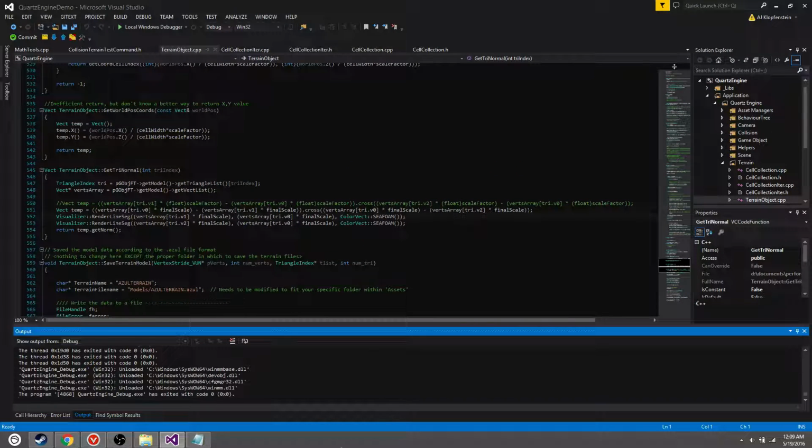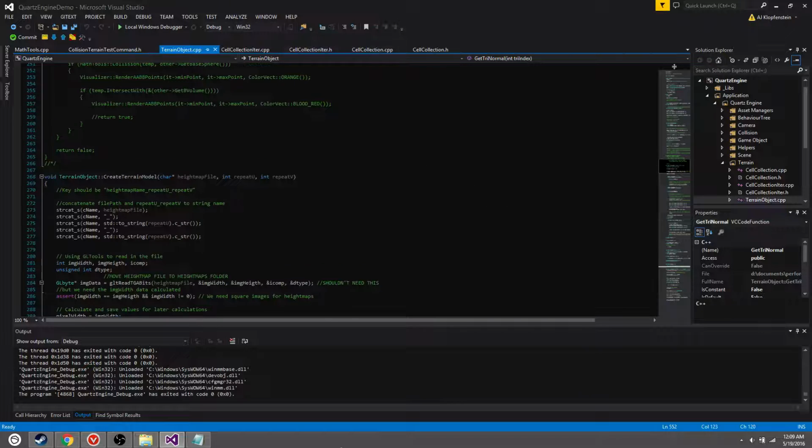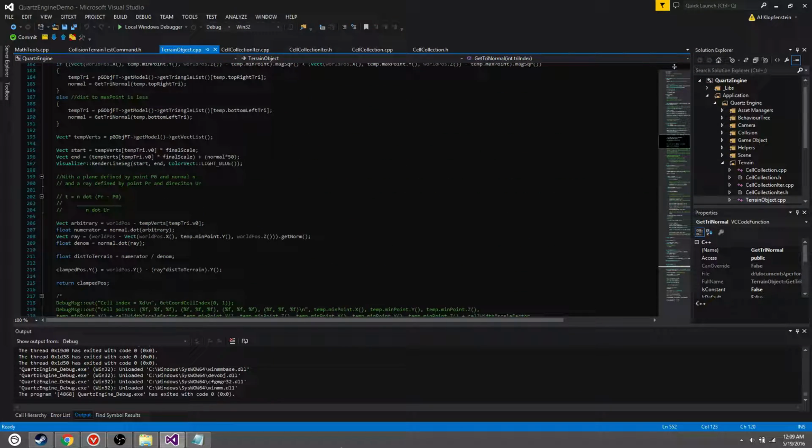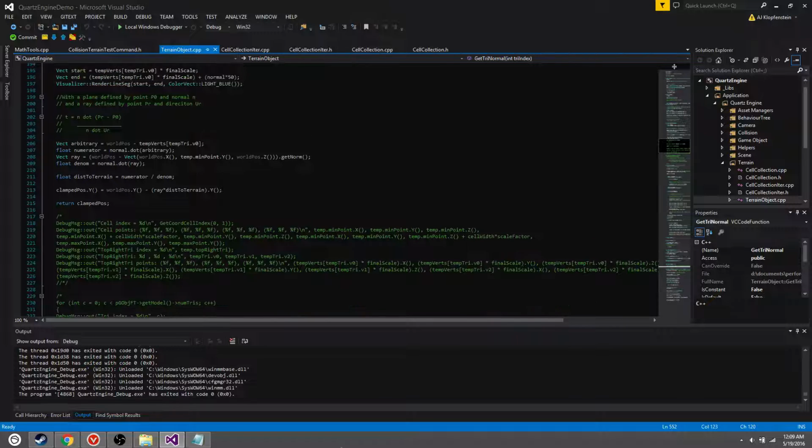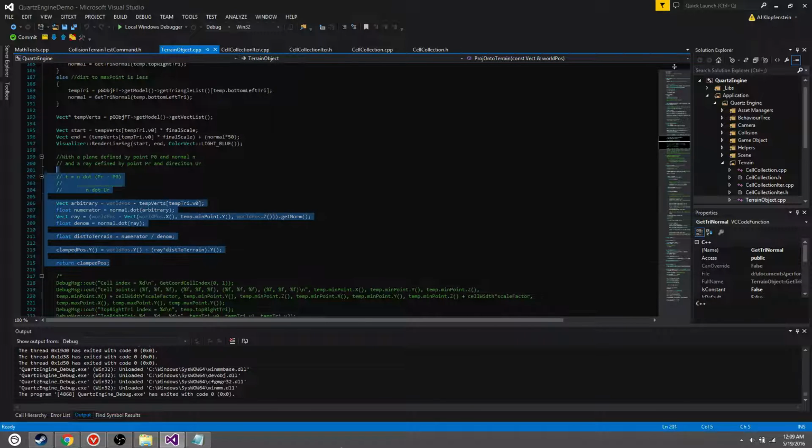What does not entirely work yet is projecting onto the terrain. What I have now is a system that identifies what triangle we're in and, as you saw, the visualizer draws the normal of that triangle, but I haven't gotten the math fully sorted out for actually projecting the point onto the surface. What I have right now is close, but it only actually works for those completely flat terrain cells.